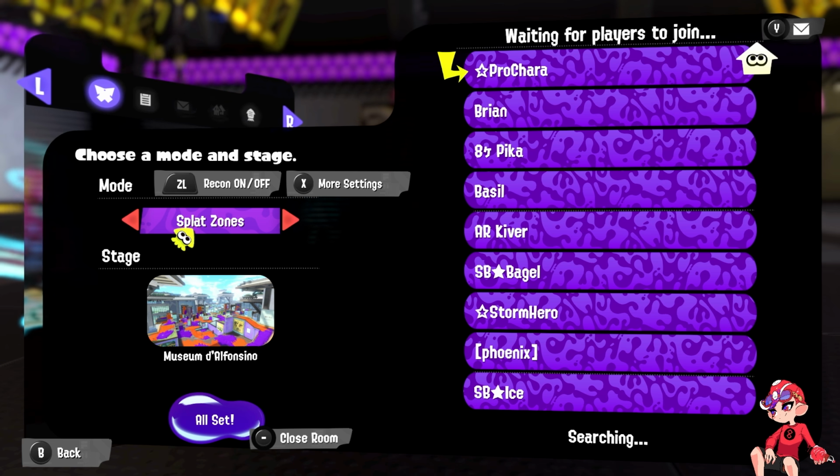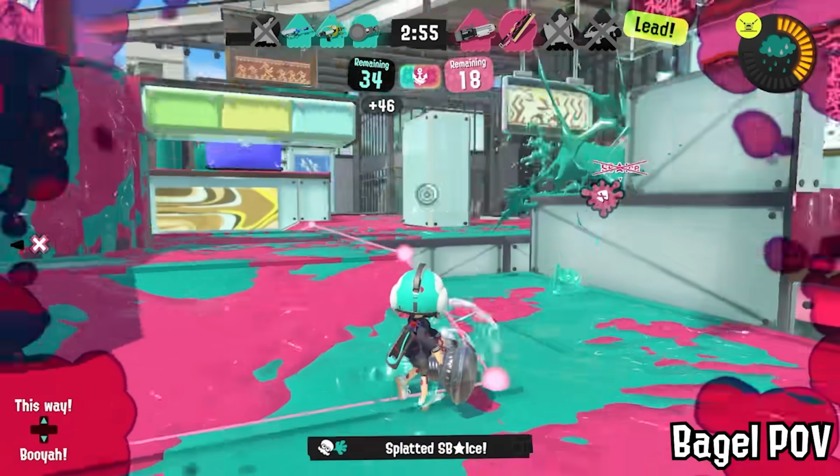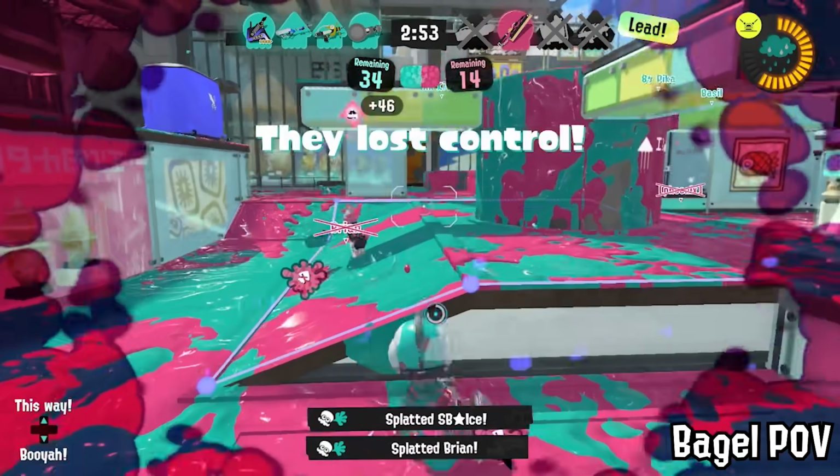It did not matter how much I did not paint for the zone. Bagel will just drop and get 3. How am I supposed to lose that?